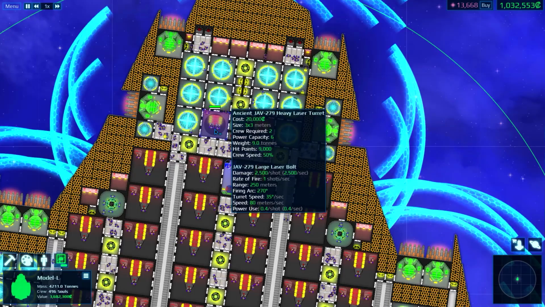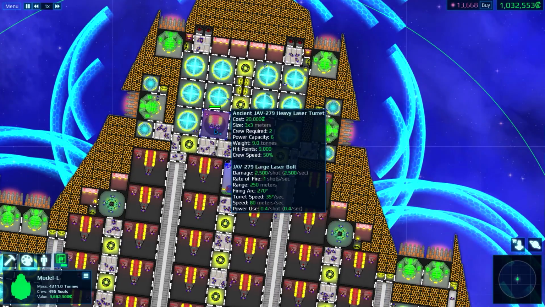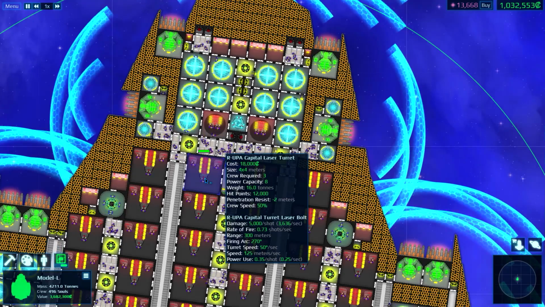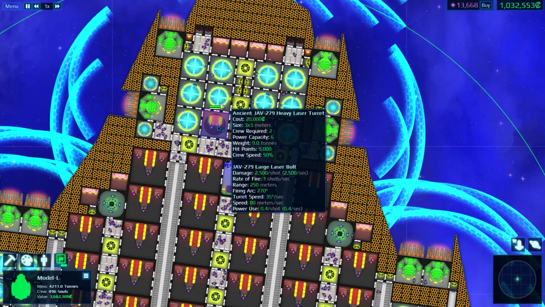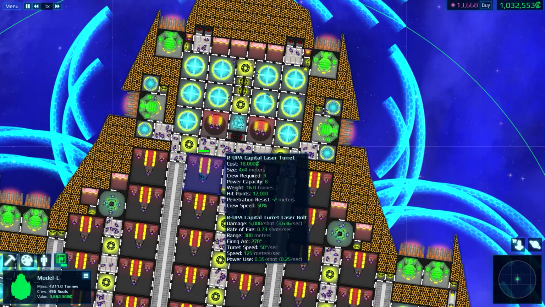Actually, I forgot, we can check this now. Let's see, damage per shot is 2,500. This one, 5,000. Rate of fire is 0.731. Range 250, range 300.